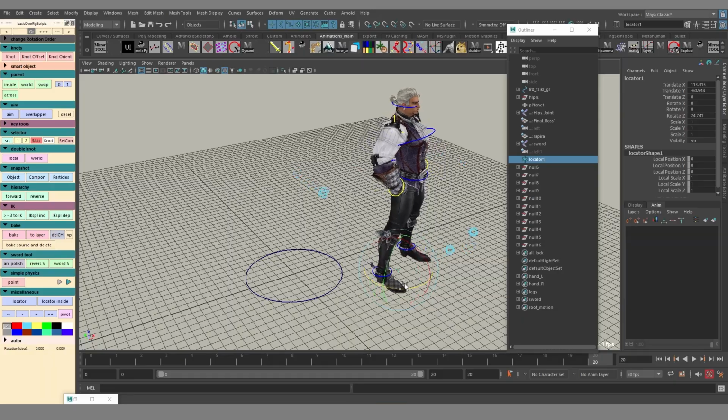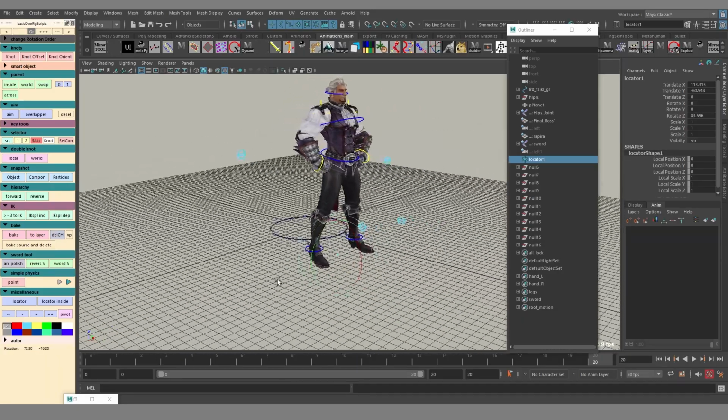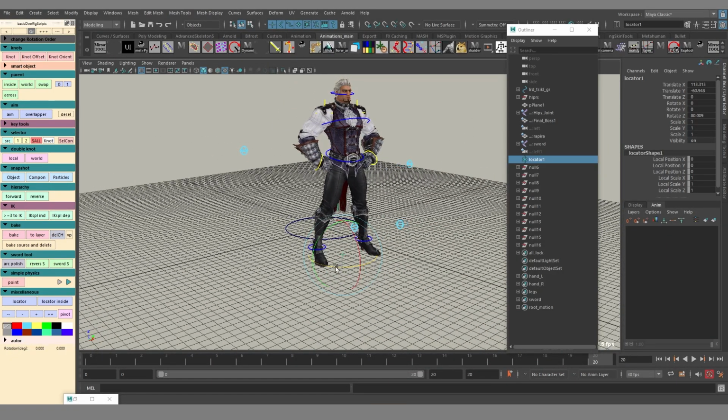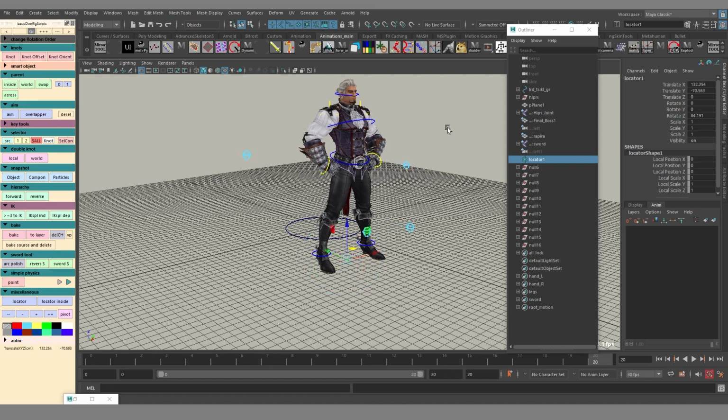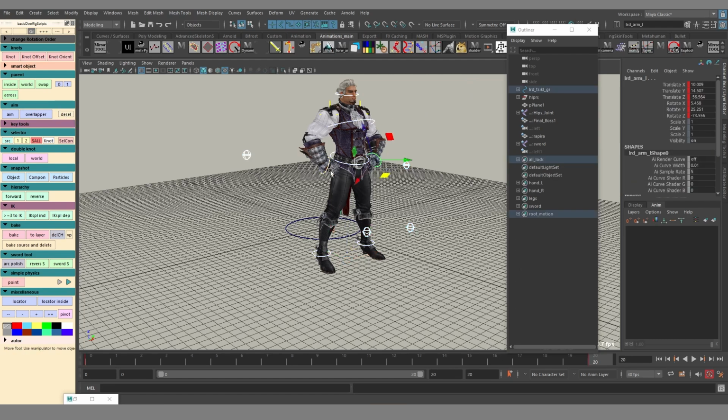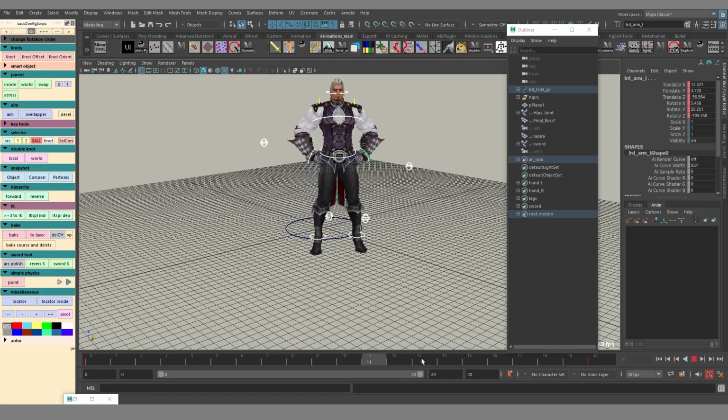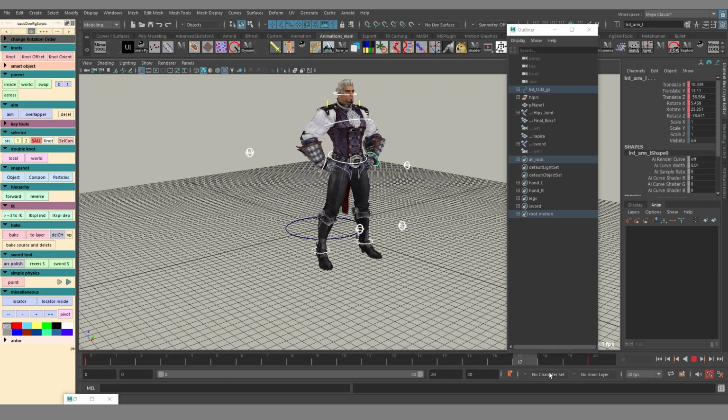And then, let's say if I decide that this pose is fine for me, after that, you can either click decel button or just left mouse click on the empty space, and it's going to select the locator itself. And after that, all these changes will be baked. And of course, you'll need the auto keyframe toggle just to add the key automatically.